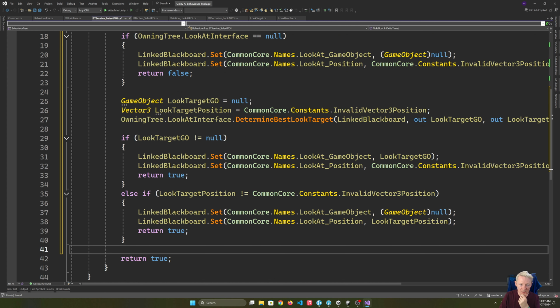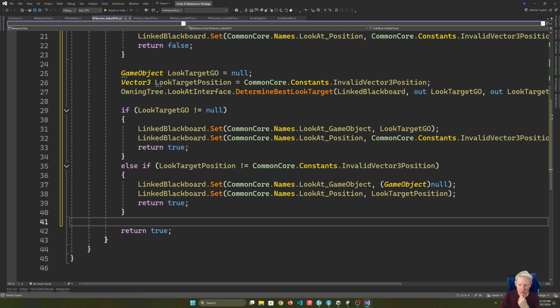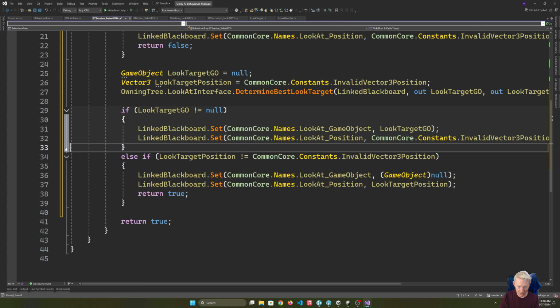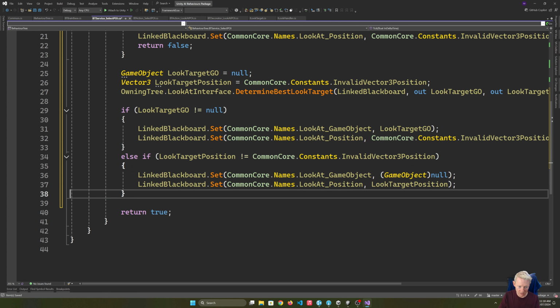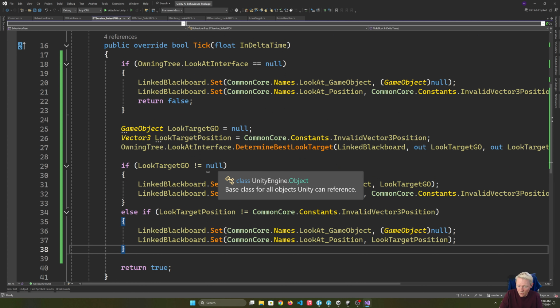Now, in terms of failures, a service should only fail in particular cases. So I'm actually going to make it that it doesn't return false for this, except where there is something like a critical failure. Because if there's no valid look target, that's okay. We just clear what the look target is. That's fine.